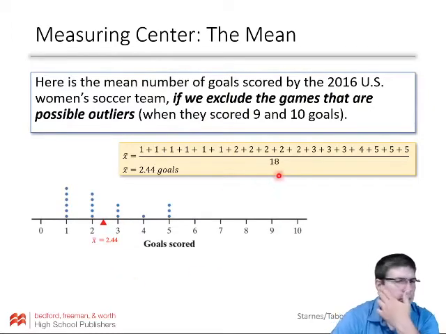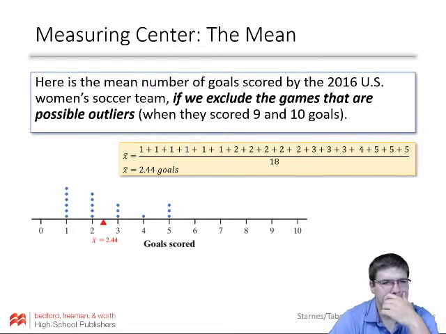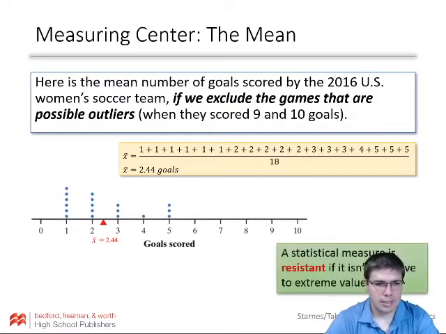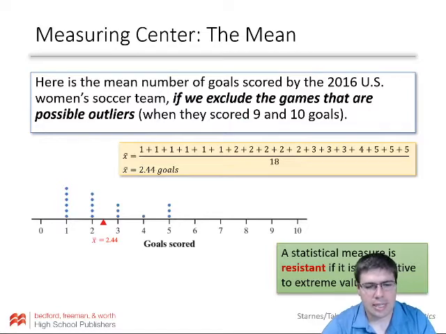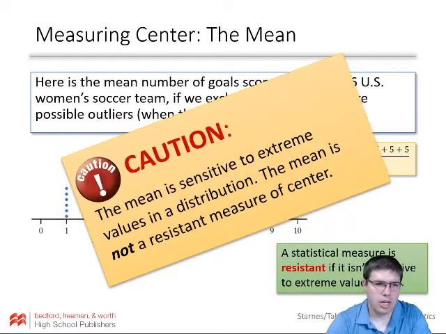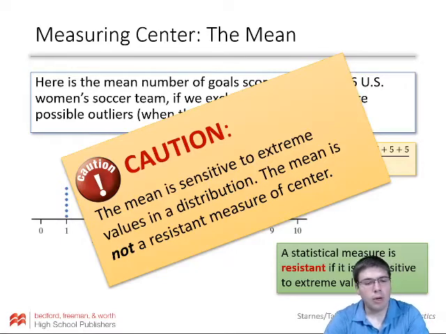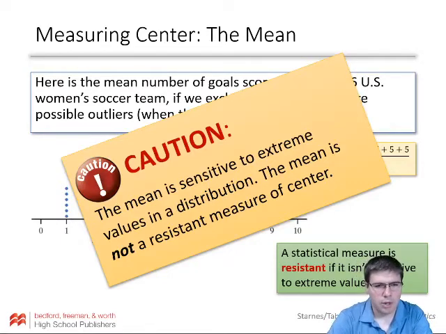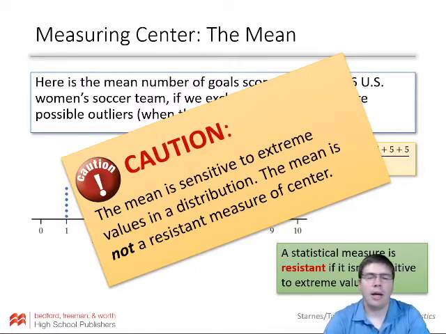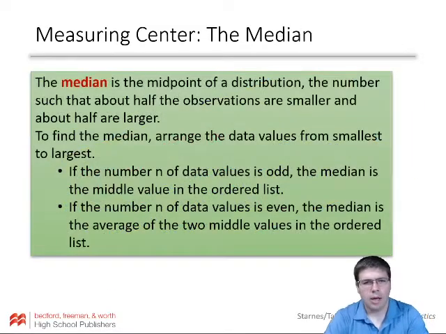And so what we notice about the mean is it's not very resistant to outliers. A statistical measure is resistant if it isn't sensitive to extreme values. So a resistant measure wouldn't change much if you add a high outlier, a low outlier, something like that. That means the mean is not resistant. It is very sensitive to those changes, so not a resistant measure of center. If we want a more resistant measure of center, and this is a statistic we often use in data sets that are either filled with outliers or heavily skewed, so the mean is also affected by skew, the median is a good choice.